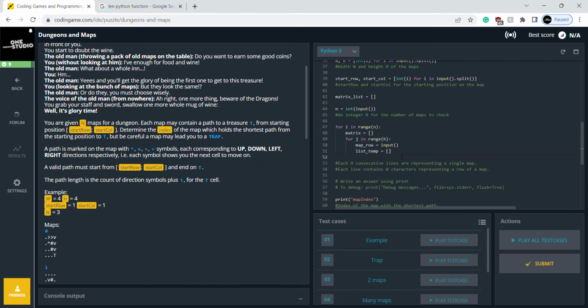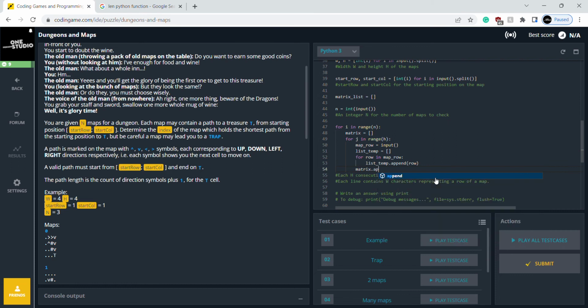We're gonna do another for loop. So for row in map row, I'm gonna do list temp, and we're gonna append that by row. Okay, and then we're gonna append it again by the matrix.